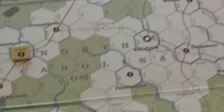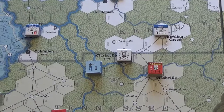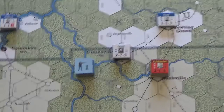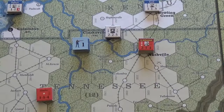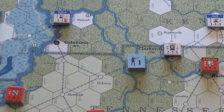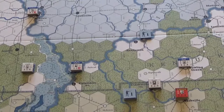The coasts were pretty quiet this turn — not much happened there. Over in the western area, Grant came in and rolled pretty well. He took the Cumberland River and Tennessee Rivers and took Clarksville. Johnson had to come back out of Kentucky because of Grant's good die rolls. Everything's still quiet in Missouri. Most of the activity this turn was in the eastern part.